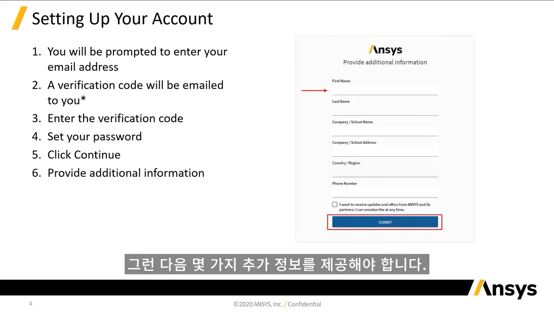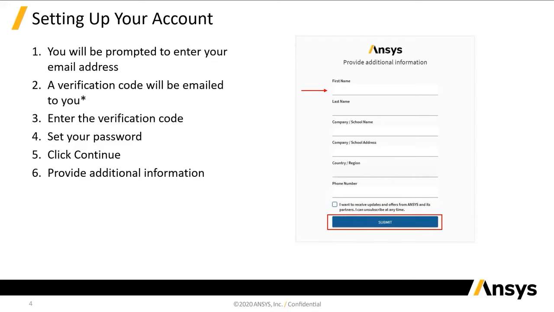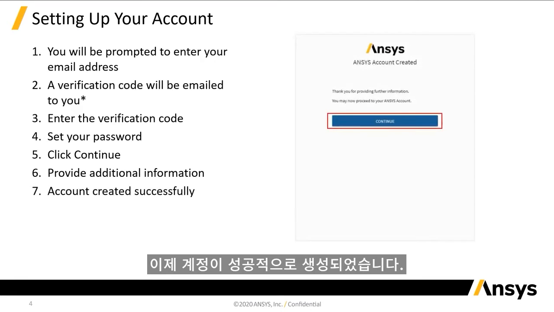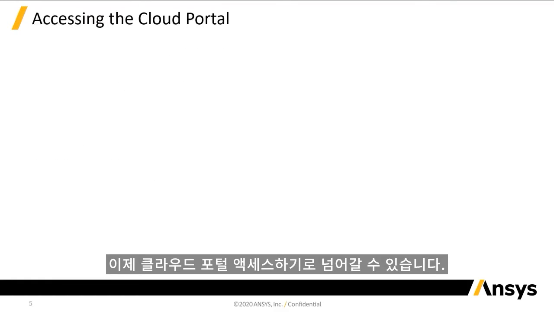You will then need to provide some additional information. The phone number you provide will be used for multi-factor authentication every time you log in. All fields must be completed in order to proceed. At this point, your account has been created successfully. Now we can move on to accessing the cloud portal.